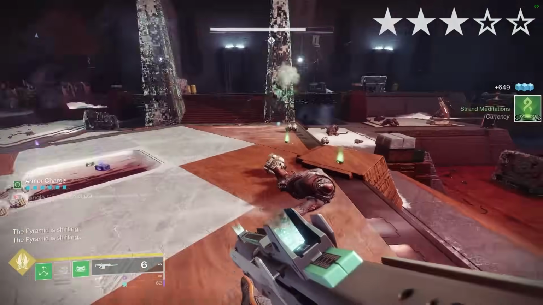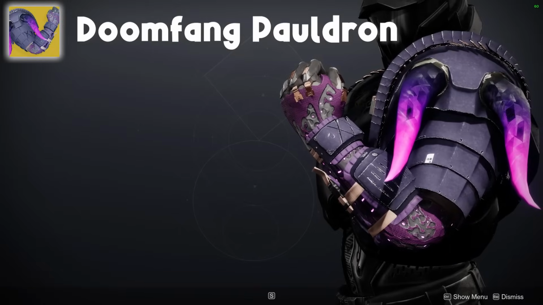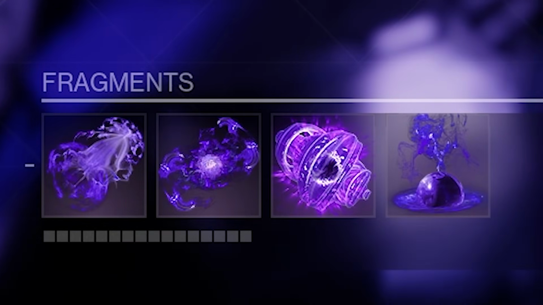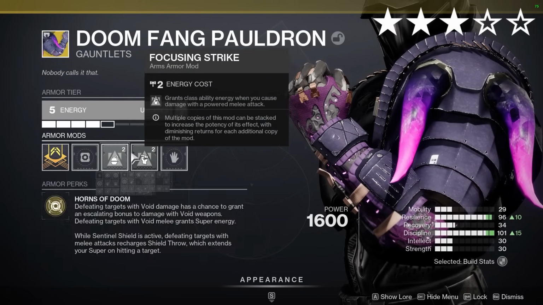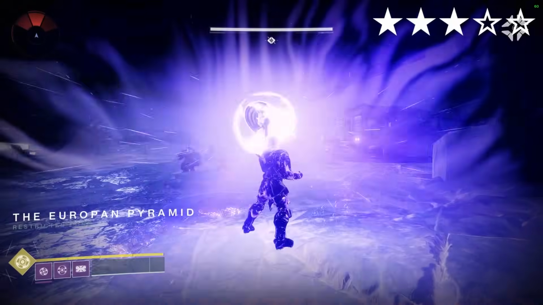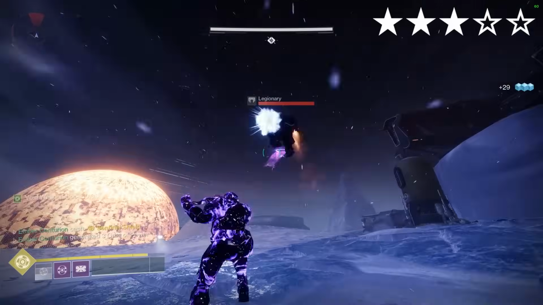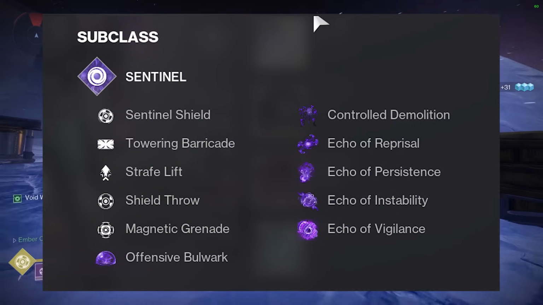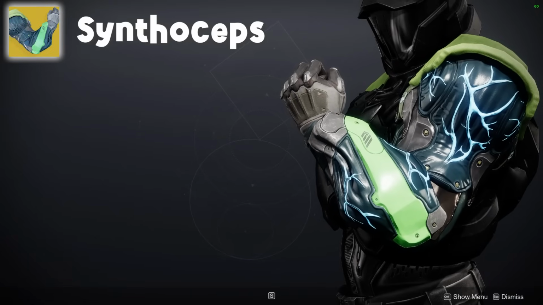Oh, and Monte Carlo can be useful too, same goes for most of the builds that focus around melees. Doomfang Pauldron, Void, Controlled Demolition, Offensive Bulwark. Exchange, Reprisal, Vigilance, Provision. Use Bolstering Detonation and Focusing Strike on your arms to feed even more energy into your grenade and melee abilities. Doomfangs allow you to extend your Sentinel Shield super by using your shield throw to kill enemies. Getting melee hits refunds shield throws while in your super, Void melee kills while not in your super grants super energy.